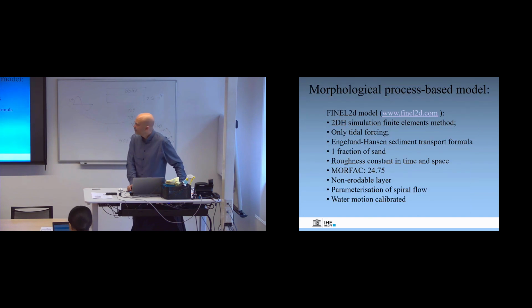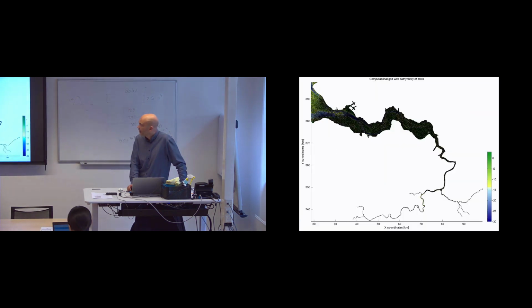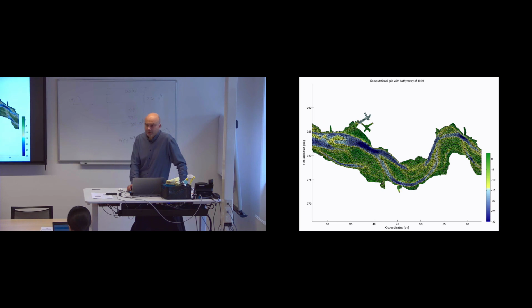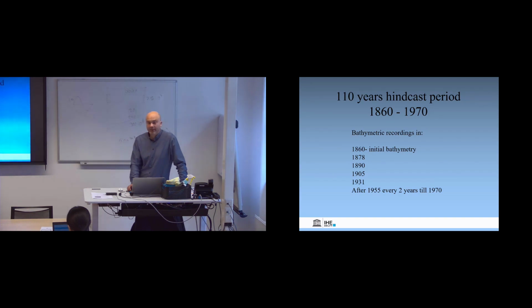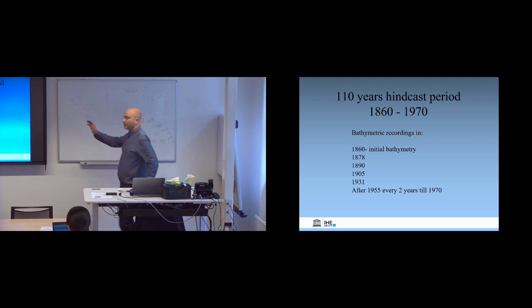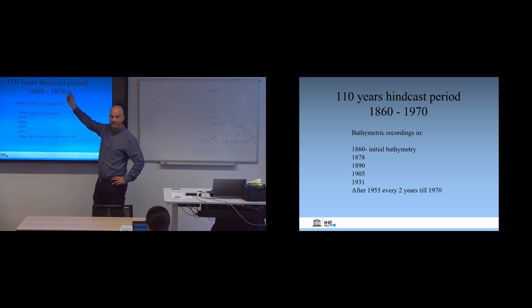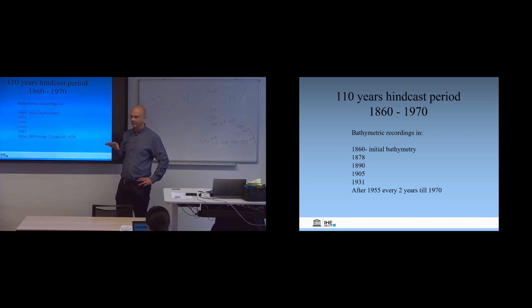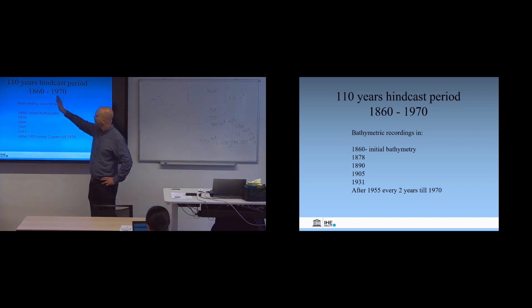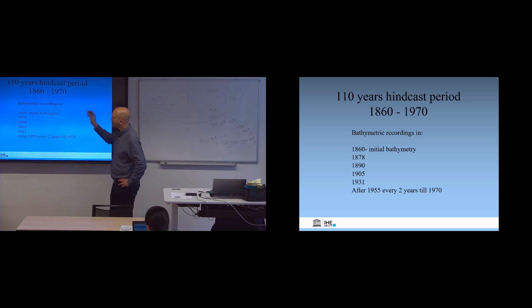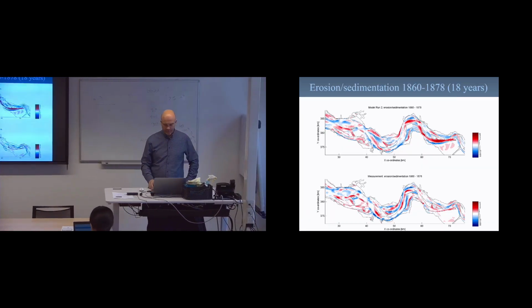We're going to the Western Scheldt with a model called Finel 2D. It's basically Delft 3D; it does the same things on a triangular grid, at very high resolution, so it resolves basically the major morphodynamic patterns over here. And I'm going to play a little game with you. Over the past 110 years, we have had bathymetries from 1860 to 1970. Also later, but in 1970 the major dredging operations started. So that's why we do it in a pristine system, basically. So every 30 years.